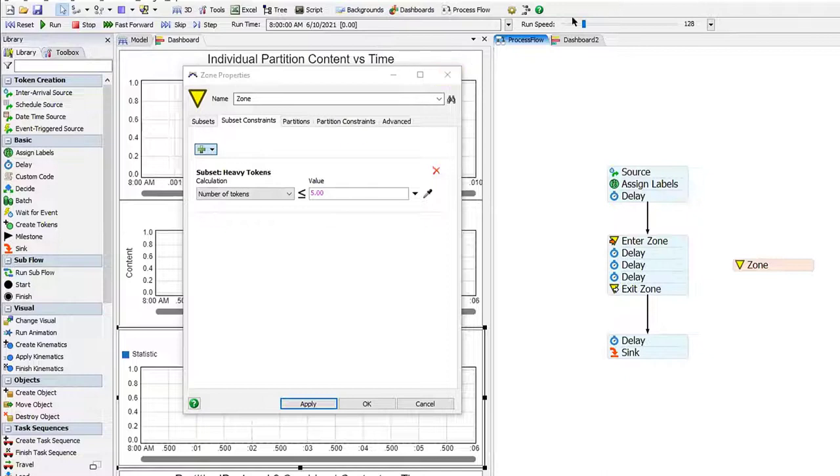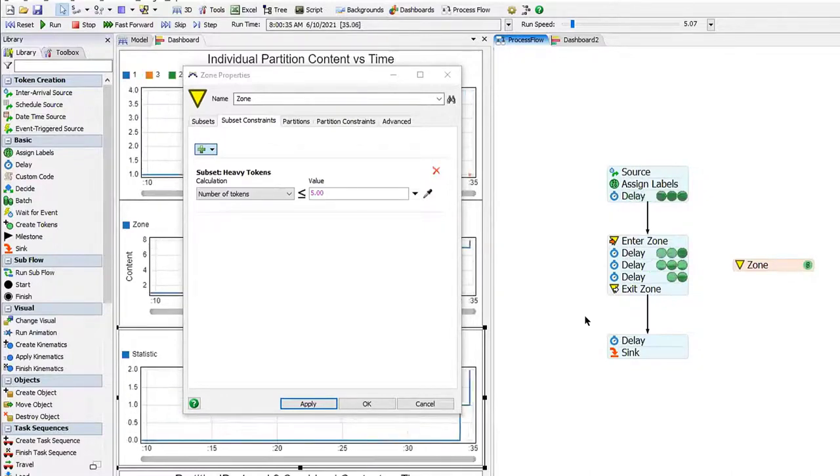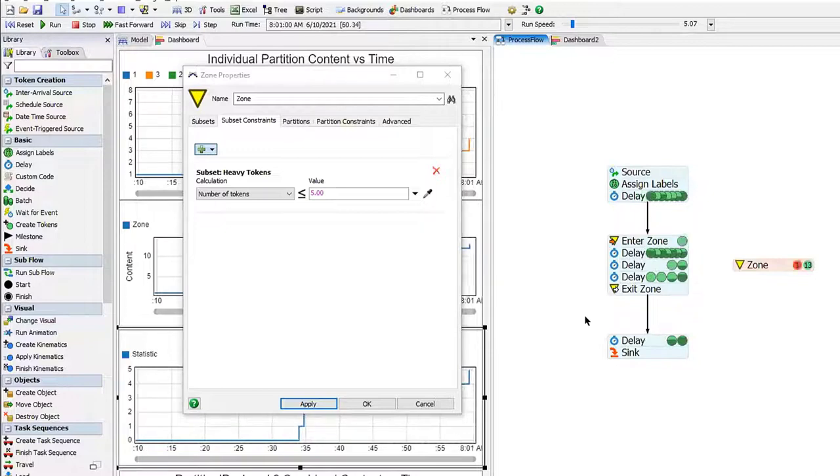So I'm just going to see if I can get lucky and stop it where that's happening. So here's an example of a token that's being kept out of the zone.